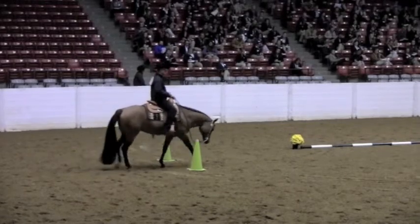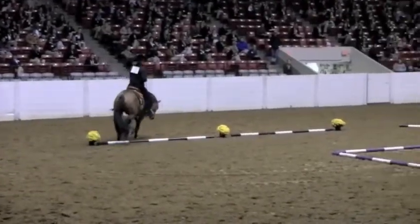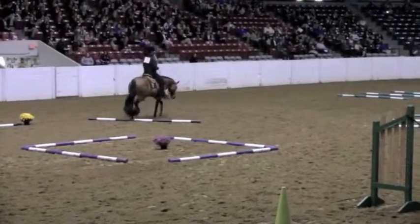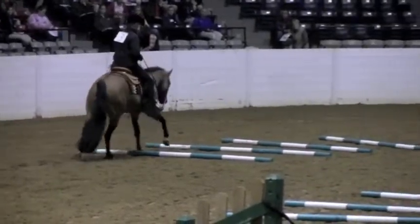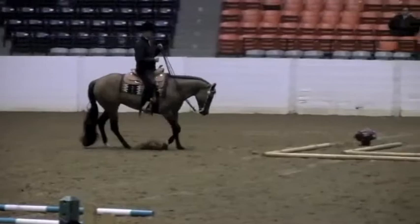Horse number 3, our top horse for the day, earned a 0 for his serpentine over the poles, for it wasn't really that pretty, but it was taken cleanly in stride. He also earned a 0 for his loping over the poles, for it also really wasn't that pretty. He got a little elevated in his frame, but he did get around cleanly.